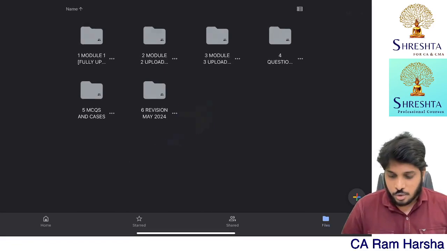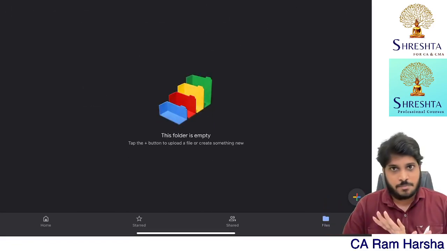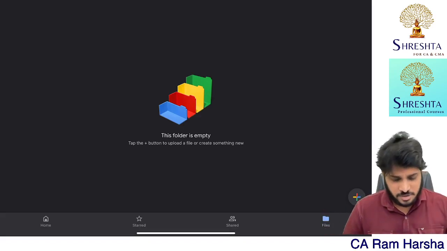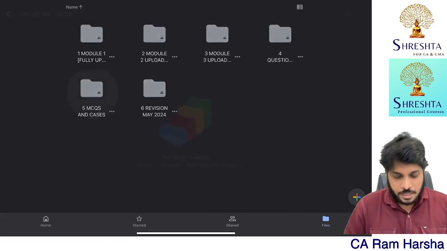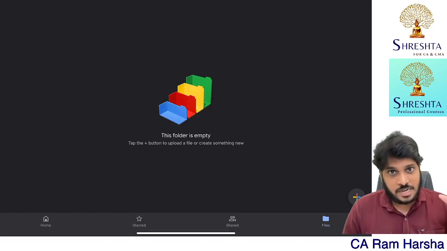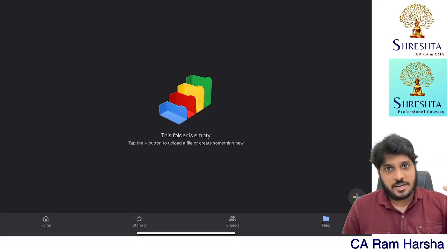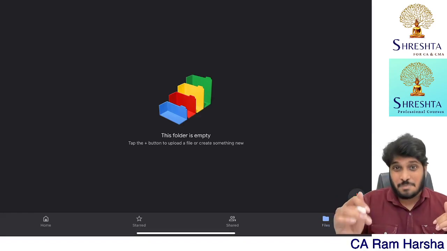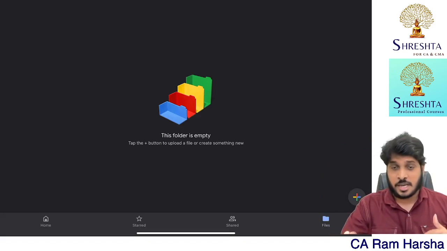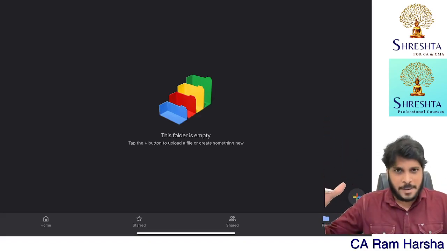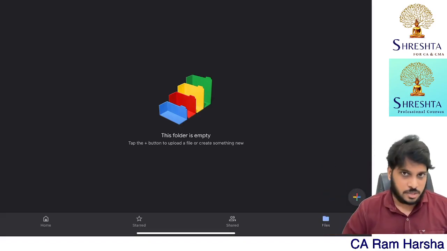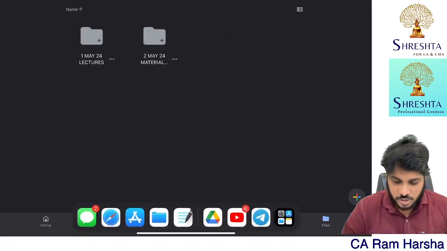Getting it? Then the question bank I will also explain, which will cover the past 6 to 8 attempts, approximately 8 attempts, RTPs, suggested answers, everything. And MCQs. In the MCQs, we are covering the old scheme, where standalone MCQ booklets and a case studies integrated booklet were separately there. Plus in the new scheme, the ICS study material also had MCQs, normal MCQs as well as case studies. All that we compiled into a single material and gave it to you, and related videos you will find in this particular folder. So this is regarding the Google Drive arrangement which you are having.